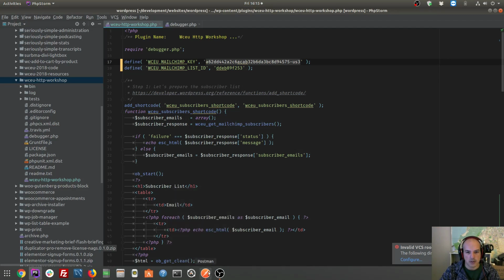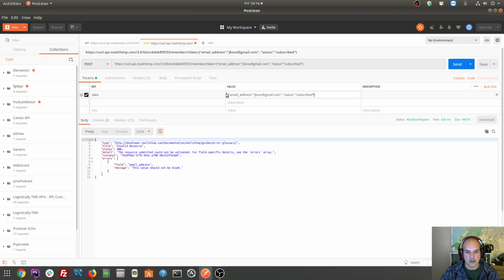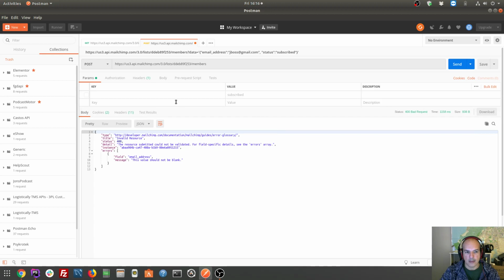I think Postman needs it to be, where's Postman? Come here. Might be wrong. I seem to recall there's a way that this needs to be done as like a JSON object or something.